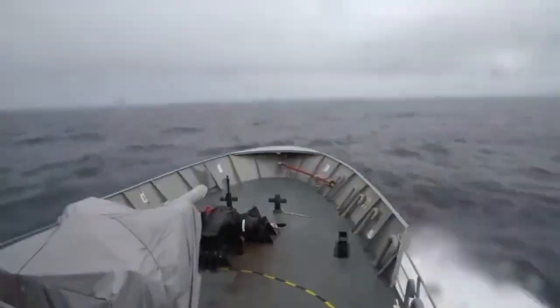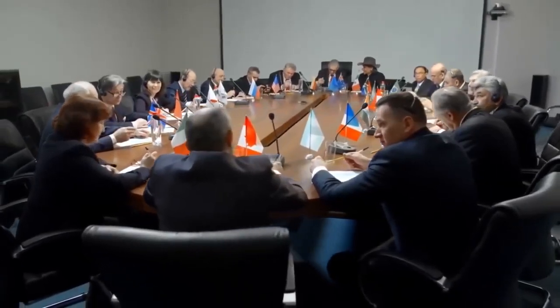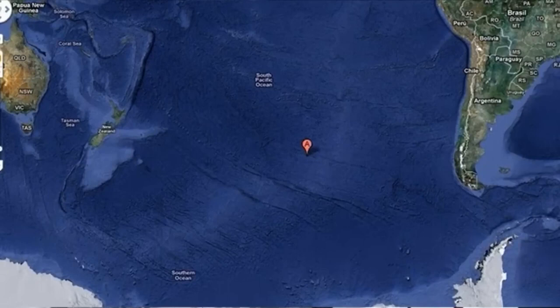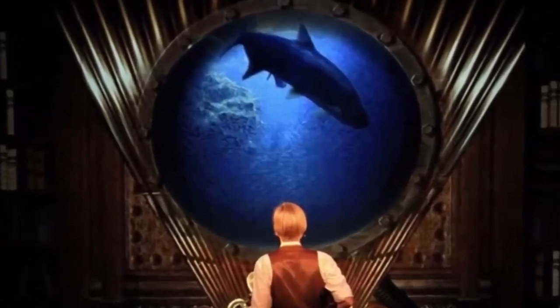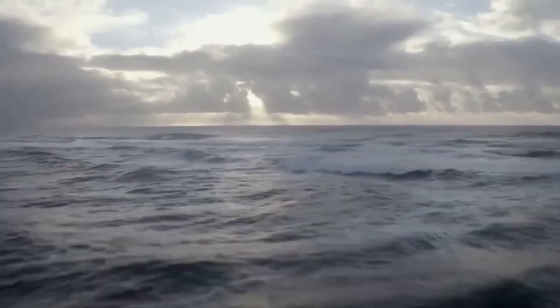Just beyond New Zealand is a stretch of ocean known as the South Pacific Ocean Uninhabited Area, or SPOUA. Most nations around the world use this same name for the stretch of ocean, and they also know it as the Spaceship Cemetery. For nearly 50 years, this has been the final resting place for spacecraft from various countries. There's a reason that experts have chosen this particular area. The coordinates are 43 degrees 34 minutes 48 seconds south by 142 degrees 43 minutes 12 seconds west. It's also known as Point Nemo, named after Nemo from 20,000 Leagues Under the Sea. More importantly, it's Earth's sole oceanic point of inaccessibility.